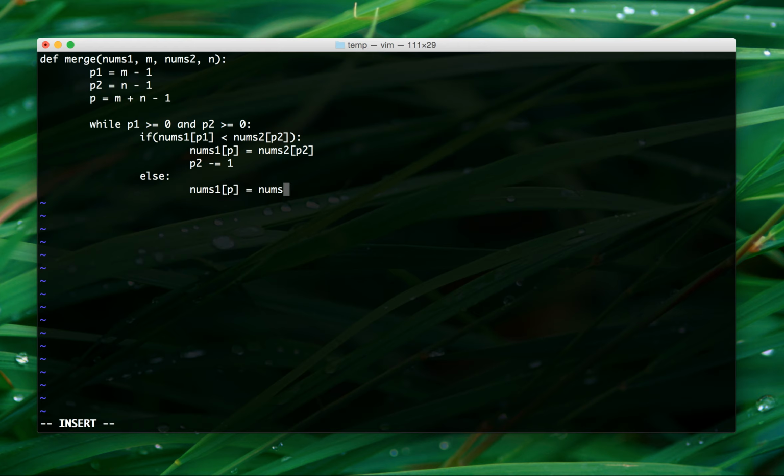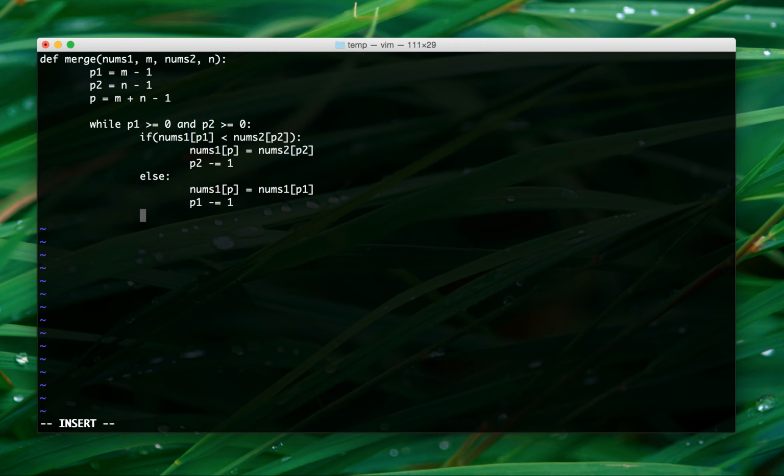This one, the bigger one, nums1 p1. Okay, and then I need to decrease the counter because this time I processed my p1, right? That's what I moved. So p2's counter should not be decreased, because it did not enter into the if block, it entered into the else block. If it enters here, which is bigger, I'm going to decrease that counter because I already consumed one element, right, from my total number of elements.